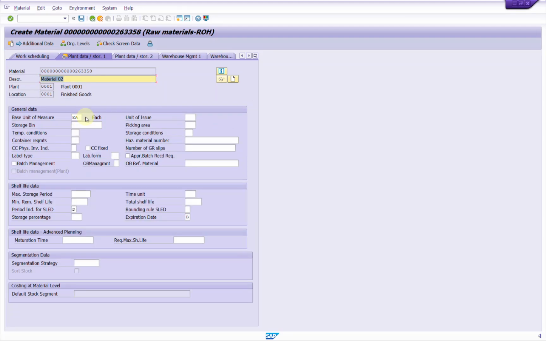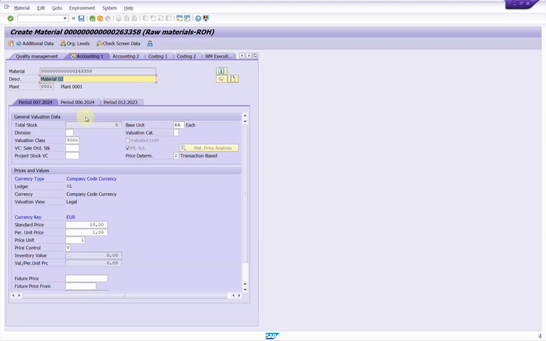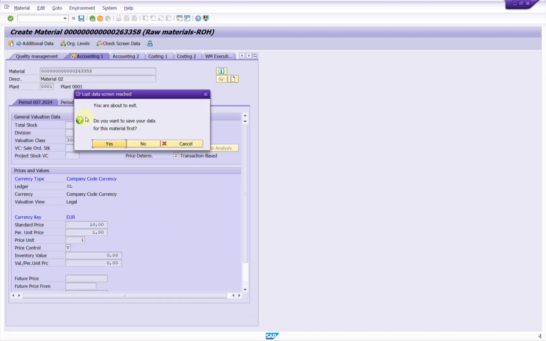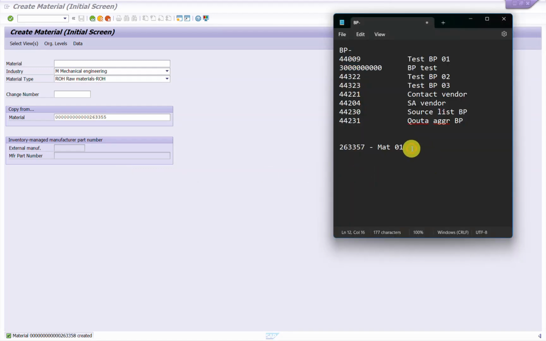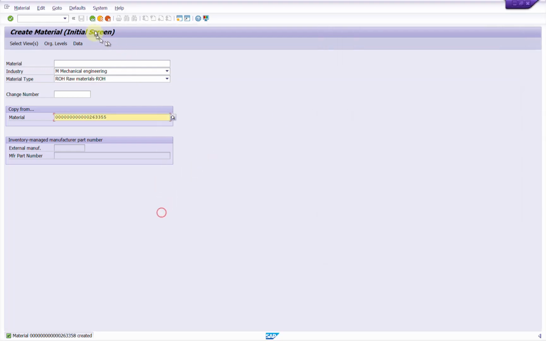I'm not changing anything, I'm just copying to save time. Okay, so this new material, 263358, is created. I will just take a note of it. This is the material that I will use.